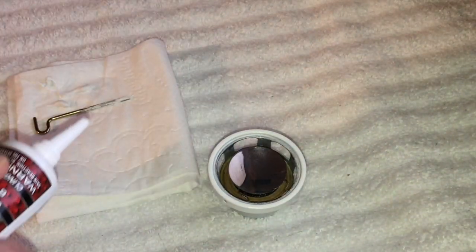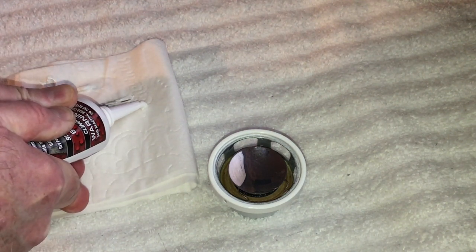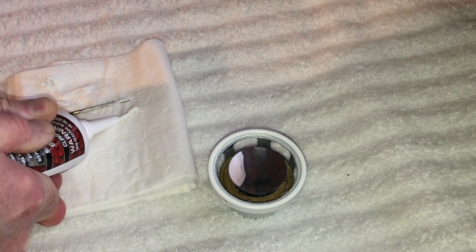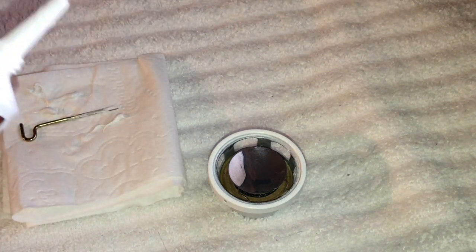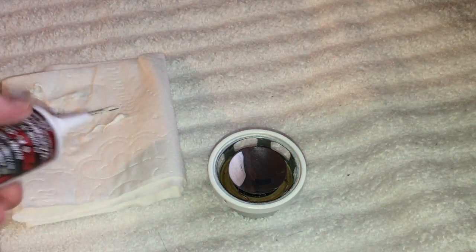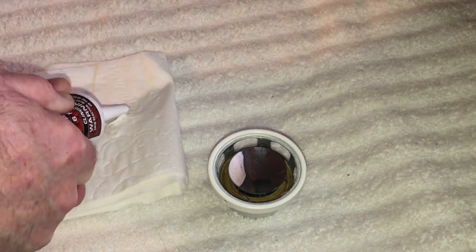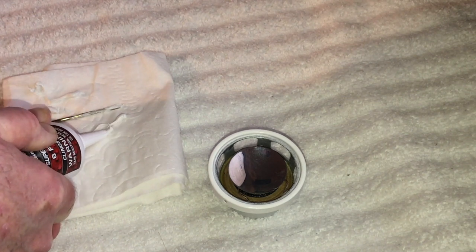Okay, guys, so we're going to start gluing these up here. This stuff is very thick. You want to squeeze a little bit out first because when you first open the tube, it's kind of real runny, it's watery. But then you get to kind of mix it up and then it starts getting thick like this. When it's like that, it's good. So anyway, I'm just squeezing out a little excess here.